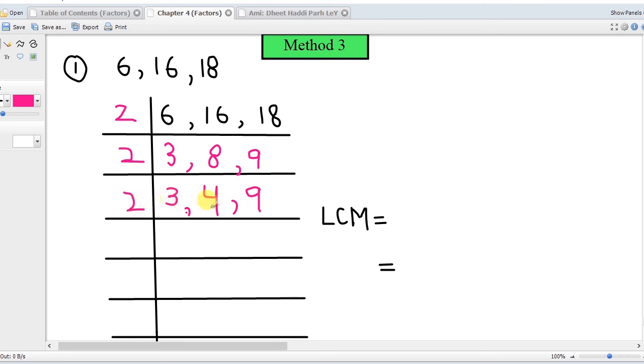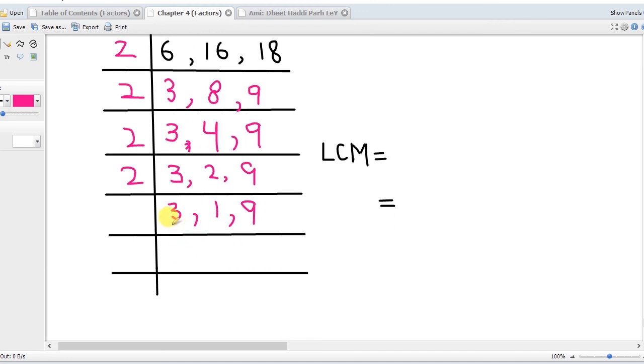So there is no such number, so just write 9 as it is, right? Next, again, can we still solve any of these numbers using the 2 times table? Yes. So 3, write 3 as it is, then 2 times 2 is 4, and 9 as it is. Now again, write 3 as it is. Why? Because 3 does not come in the times table of 2, right? And 2 times 1 is 2, and write 9 as it is. Now there are no such numbers that can be divisible by the times table of 2, so we are going to increase the times table from 2 to 3. So 3 times 1 is 3, and this one is already there, so just shift it down, and 3 times 3 is 9.